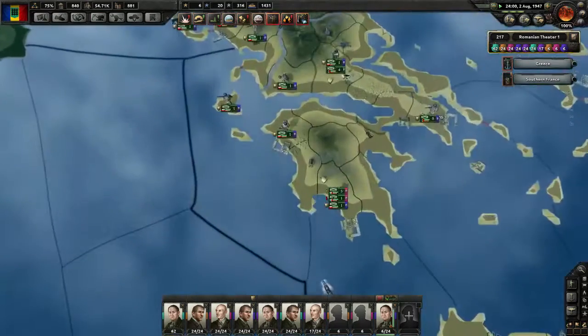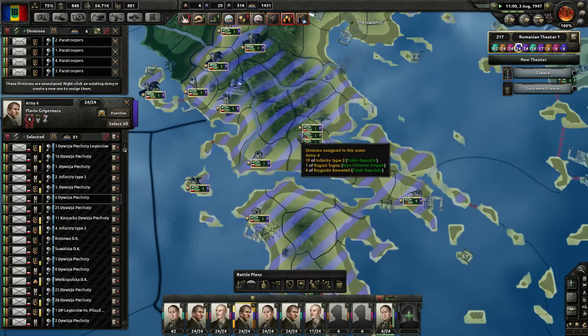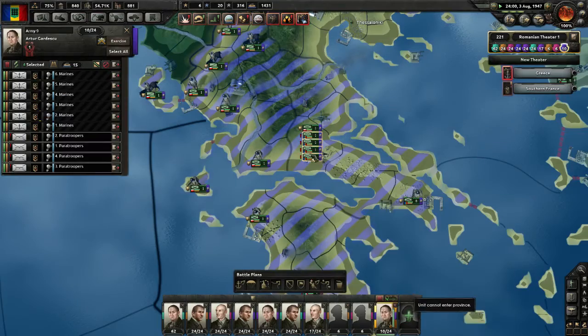Alright, so now we should have our paratroopers done. Alright, so that's them. Those are 4 paratroopers. We'll put them in the same division.